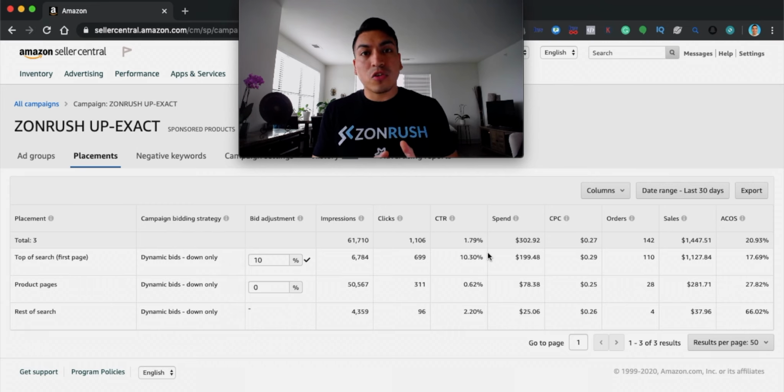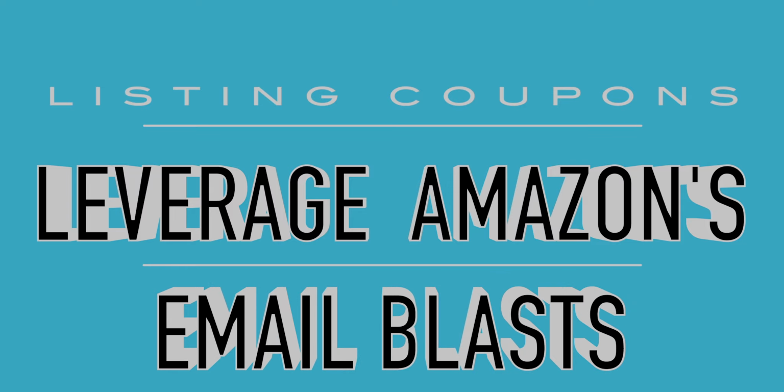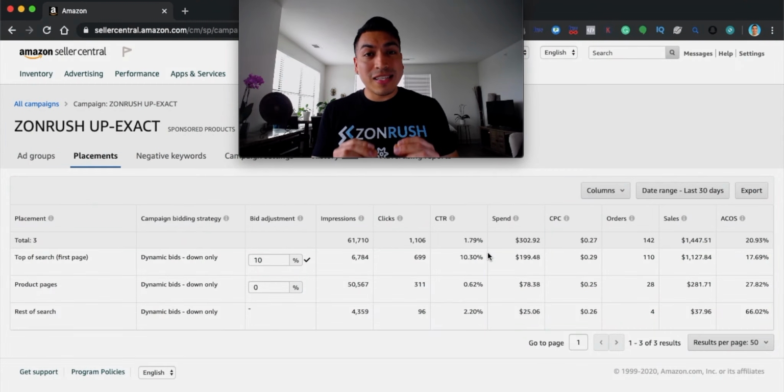Because when you add a listing coupon, more customers are going to click through your product. And in addition to more customers organically clicking through to your product, Amazon themselves actually sends email marketing campaigns specifically for listings that have Amazon coupons on them. So you're actually able to piggyback off of Amazon's email marketing campaigns that they're sending to customers, telling them about new deals, new listings with coupons and categories that they're searching for already. And so that's a powerful way to improve your sales without even improving your PPC spend. You're just piggybacking off of Amazon's email marketing campaigns, and that in and of itself is extremely powerful.